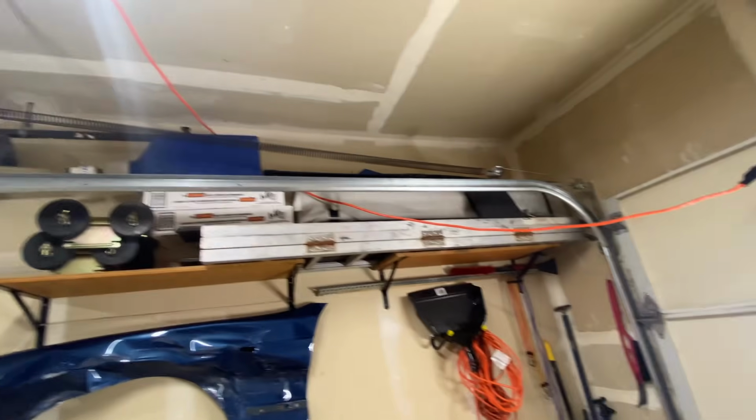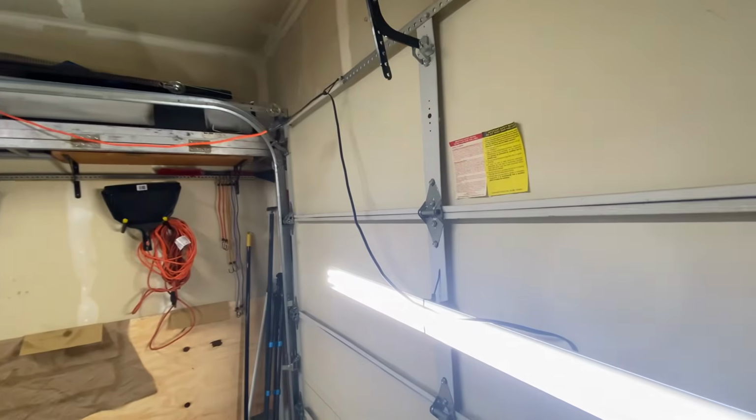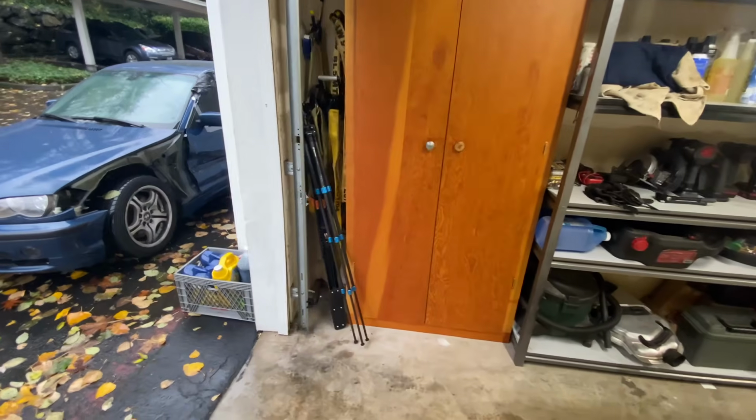I would like to get this in a little bit better of a system, but I mean, this works pretty well for what I need it for, so I'll probably just keep it like this for now. And obviously the garage door, it does hit that, but that's a little string. It doesn't mean anything. So let's get started on the left-hand side here.